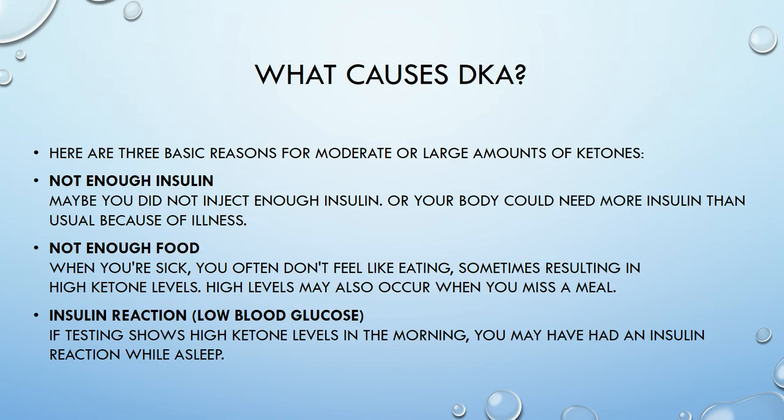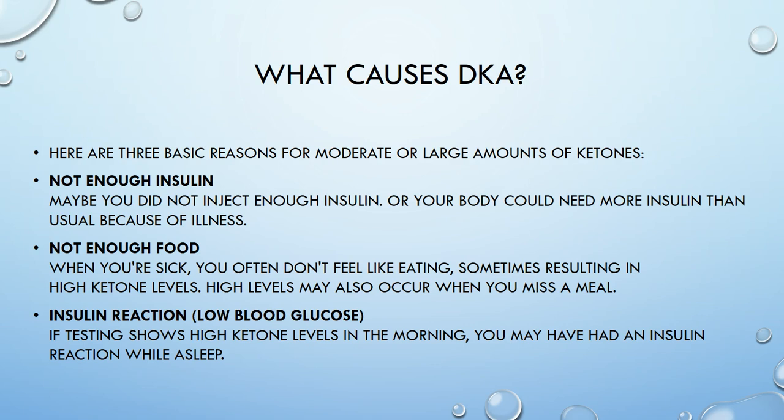So what causes this? There's actually several reasons why this can happen. Maybe the patient is not taking enough insulin. Maybe the patient did not inject insulin and they need more insulin than usual because of illness. We already know that illness, stress, inflammation, and medications are several reasons why a diabetic patient will have high blood sugars. And if they're not consuming enough, again, their body's going to break down the fat in order to get the energy, and because of that, the ketones will rise.